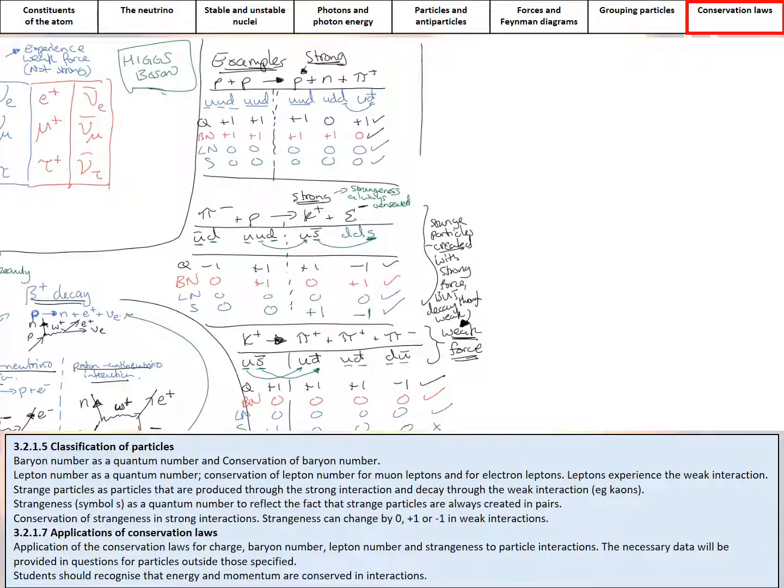So let's look at leptons, and let's look at muons. I think this is quite important. So the muon is the heavy electron, and it decays into an electron. Now, on first sight, that looks perfectly plausible. I'm just going to move that across a little bit to give myself a bit more space. We've got charge of -1 and -1. We've got baryon number seems to be conserved. Lepton number seems to be conserved. Both leptons. And strangeness for completeness, as it doesn't involve any strange quarks, there's no hadrons at all, we're not going to have any strangeness involved at all. However, that's not the complete picture.